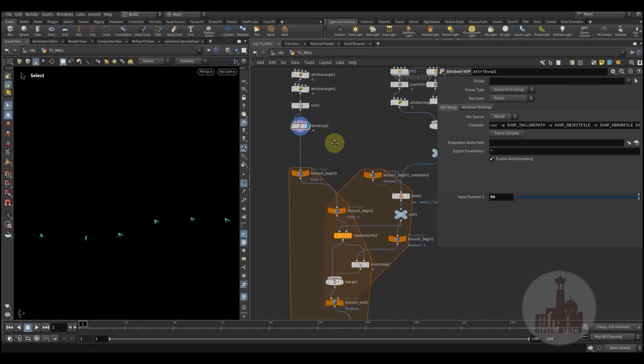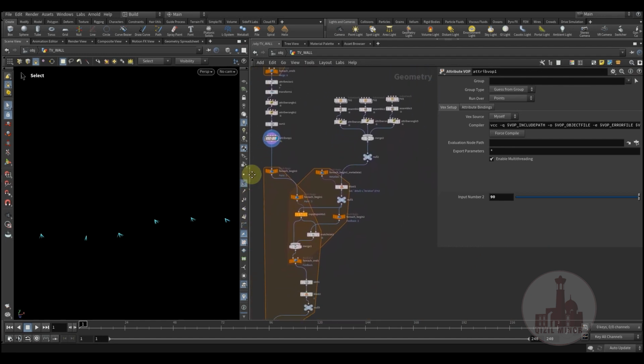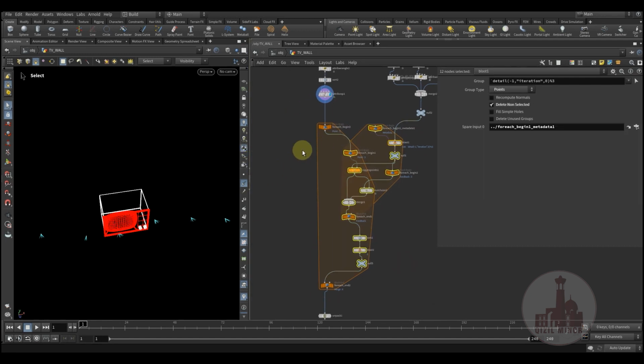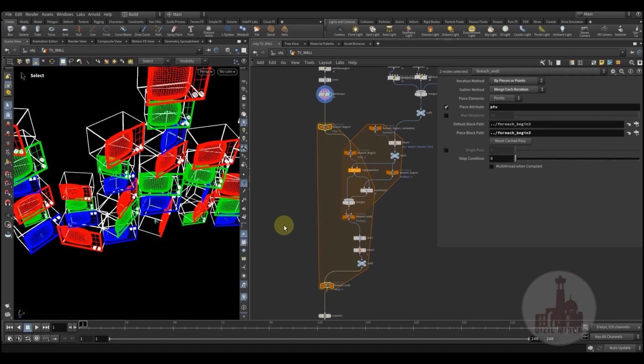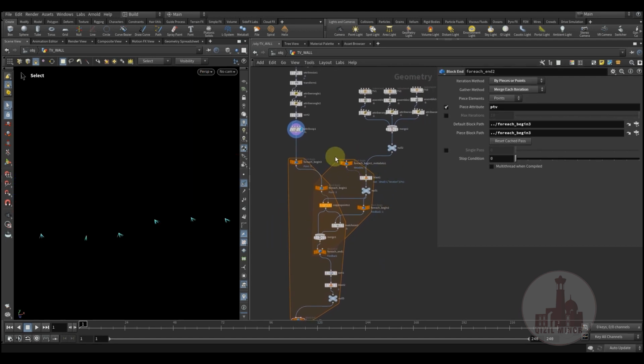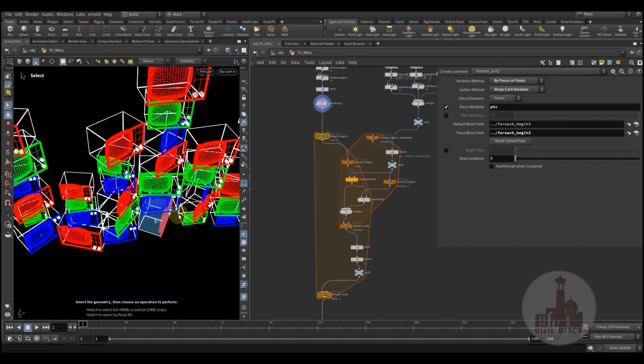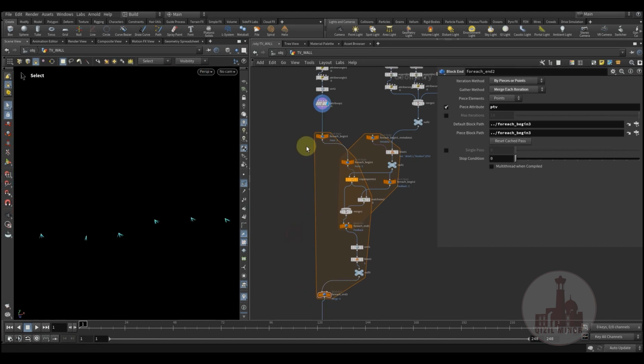Okay, so here I have for each set, which is inside of this for each loop. So this is the one column. This is one column, and this one is each point that this column will be applied with random settings.